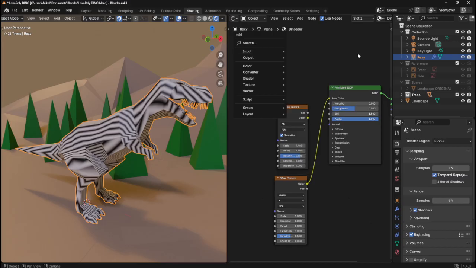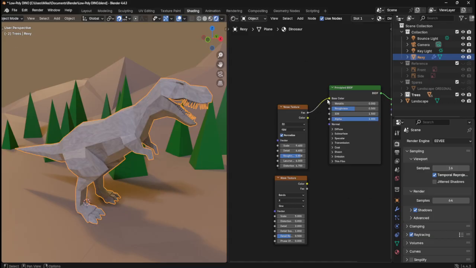Huh. Oh, well, that's not good. Can't try out the Musgrave. It's kind of similar to, well, not to the wave texture. I quite like this one.